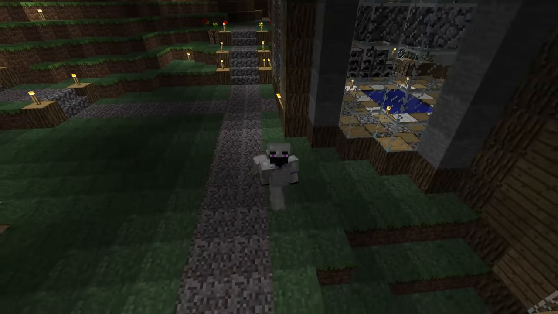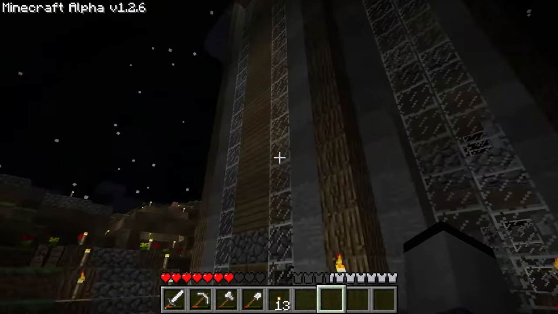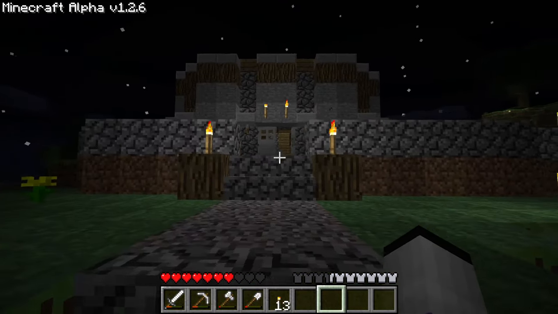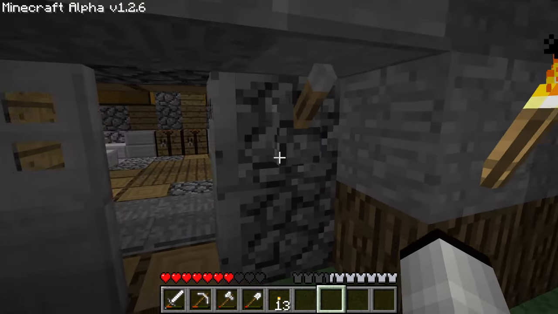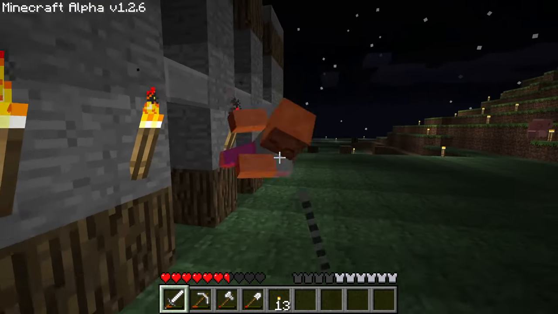But welcome back to the Minecraft Alpha once again. This time, you join me here after we've just built our barracks. Our awesome armory barracks where we make the weapons, store the weapons, and soon we're going to be testing the weapons. Well, here we go. Here's a good test. There we are.